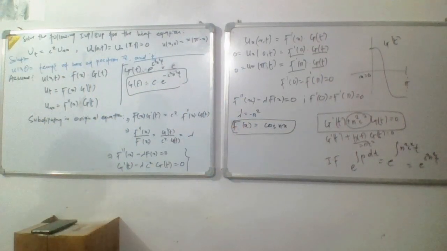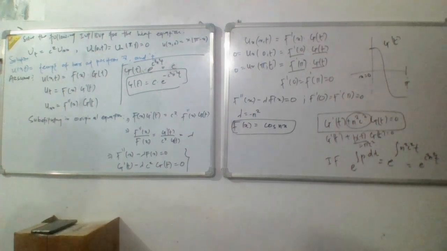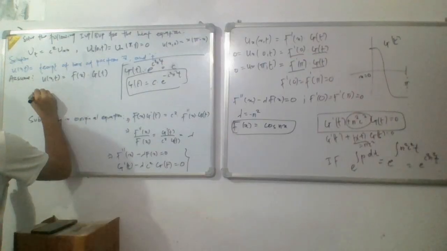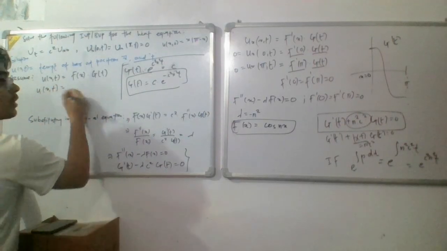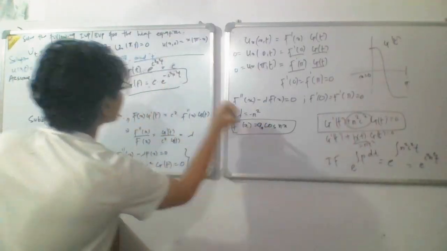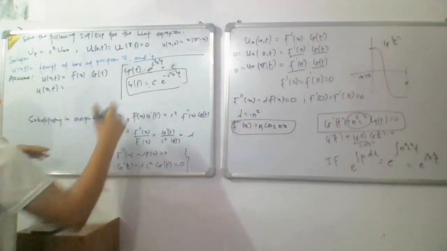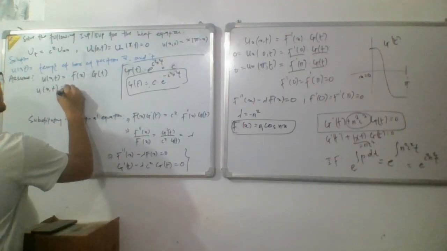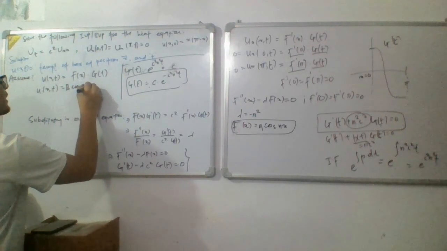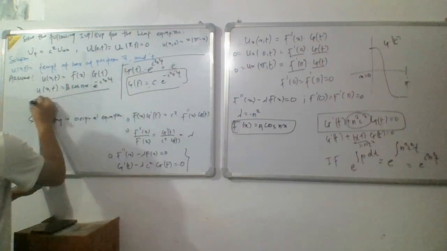Now we have already assumed that the solution looks like this. Now let's substitute these and let's see what the solution looks like. So u(x,t) equals c times, let's suppose a constant here, let's suppose this to be a, okay. Now a times c is some constant, I don't know what it is, let's say b, of cos(nx) times e to the power minus c² n² t. Now this is the solution.